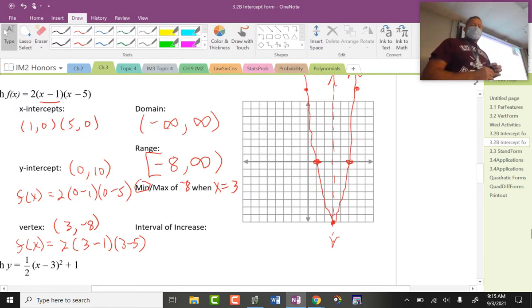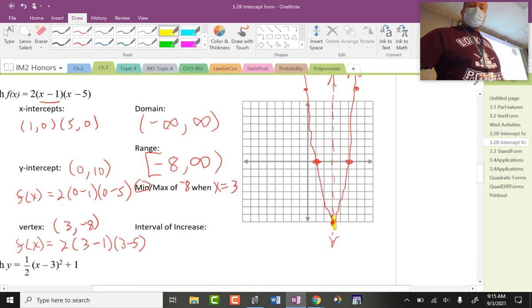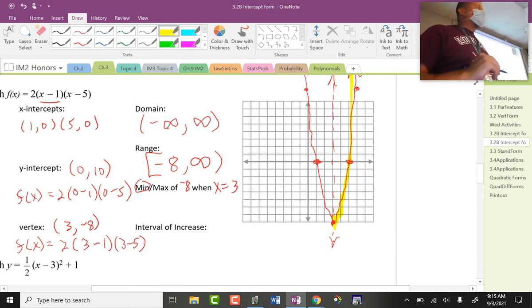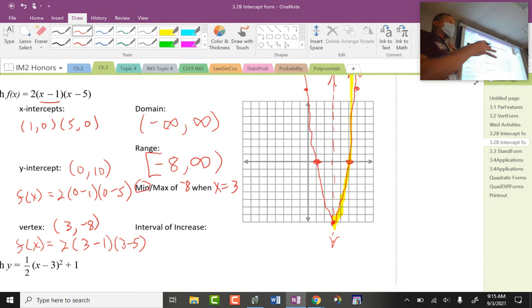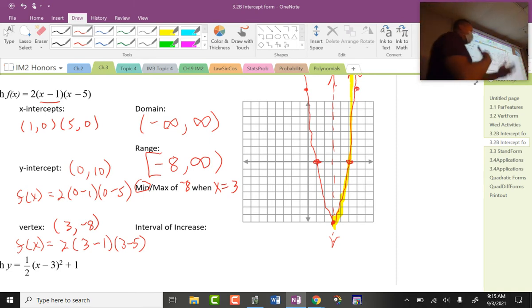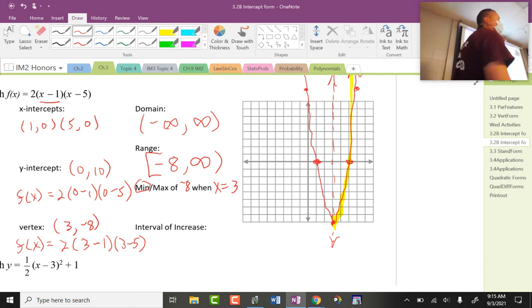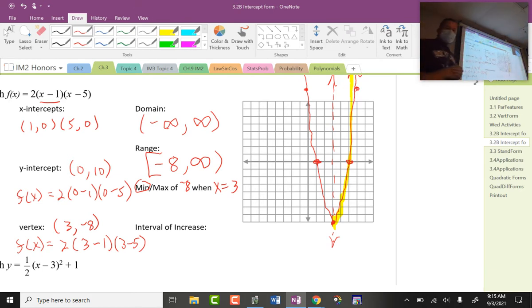So what's the interval of increase? Here, I'll give you, obviously where it increases. I don't think that should be the problem. But what is the interval that we name? And actually, this tells me about where we're at, too. If I'm getting answers right away, we got it. If it's taking a while, then we got to work on it, all right? And I think that's where we're at. We got to work on it. Both periods, we're taking the time to get this answered. So what's the interval of increase?